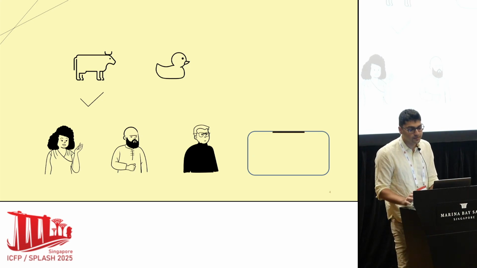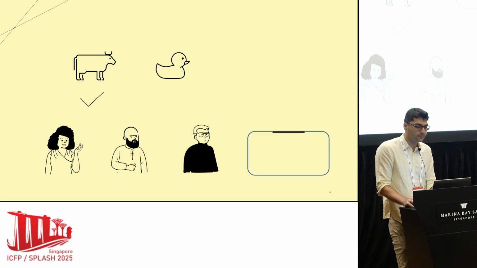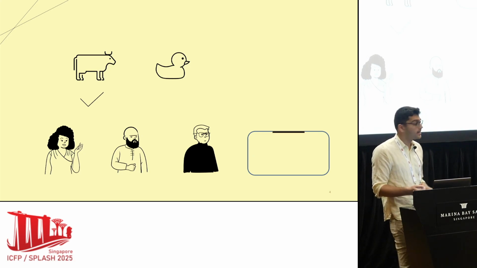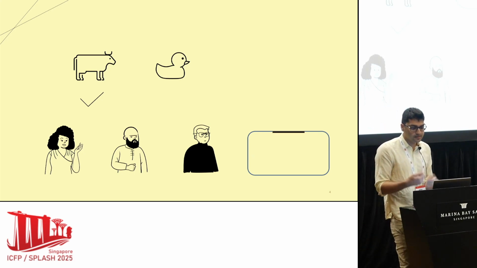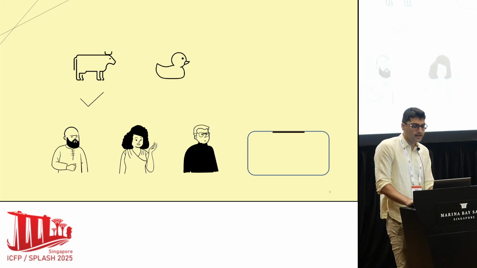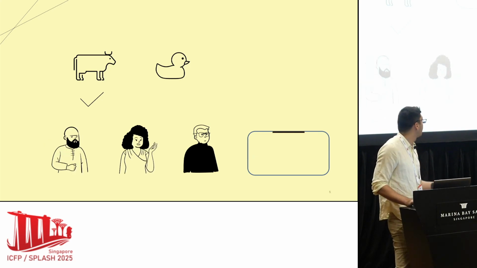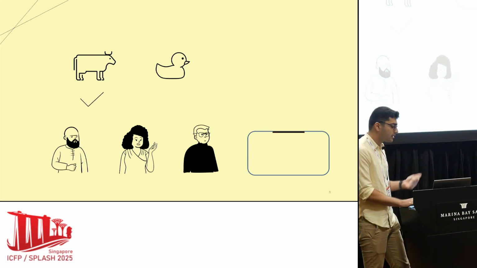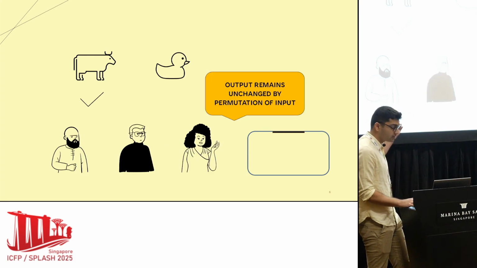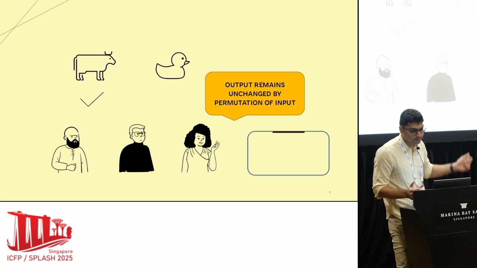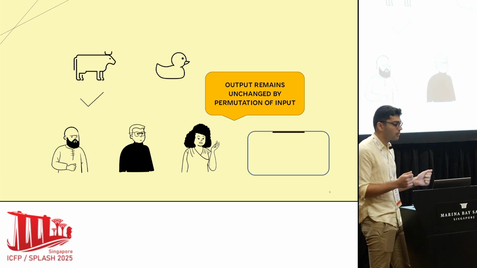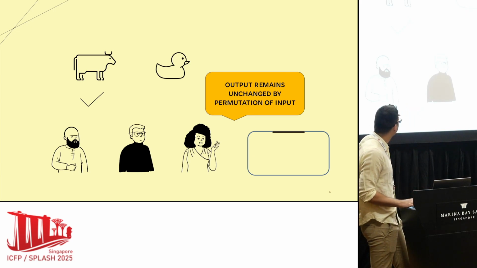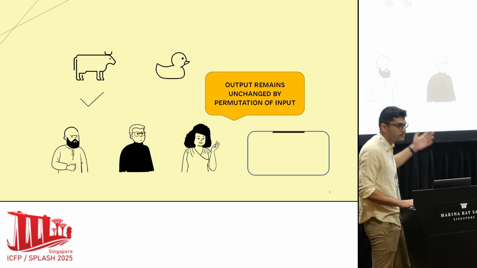There's many correctness properties for such a voting system you might want to verify. But one property you might care about is anonymity, which is to say that the identity of the voters should not matter, right? And the way this is typically formalized is we say for any permutation of the input, or for any permutation of the voters, the output, or the winner of the election, which is the cow, remains unchanged. So in this example, we're interested in a family of transformations on the input, which is all the permutations, and the effect that they have on the output, which is invariance.